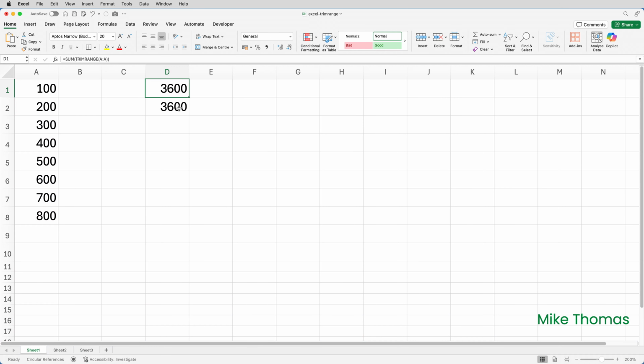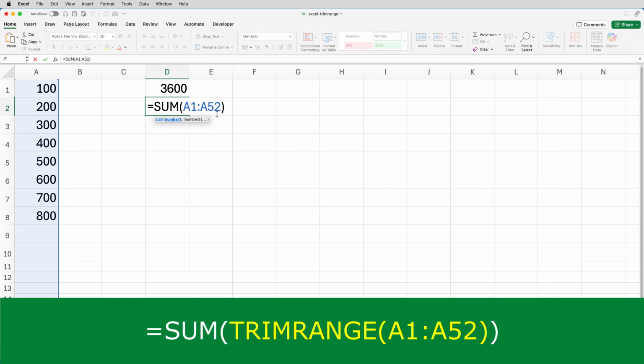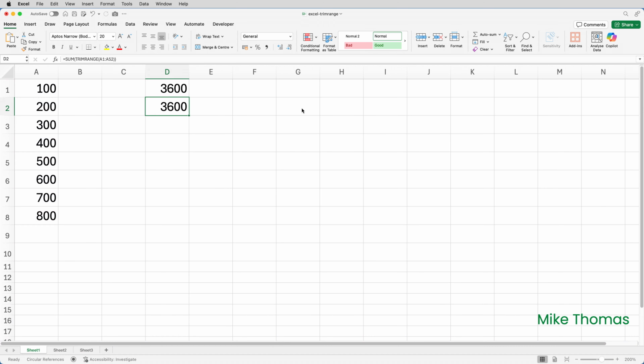And I'll do the same thing for the second one. Just wrap A1 to A52 within a TrimRange function and put in another closing bracket at the end. The first formula is still referencing the whole of column A. The second formula is referencing A1 to A52, but they are only looking at A1 to A8.